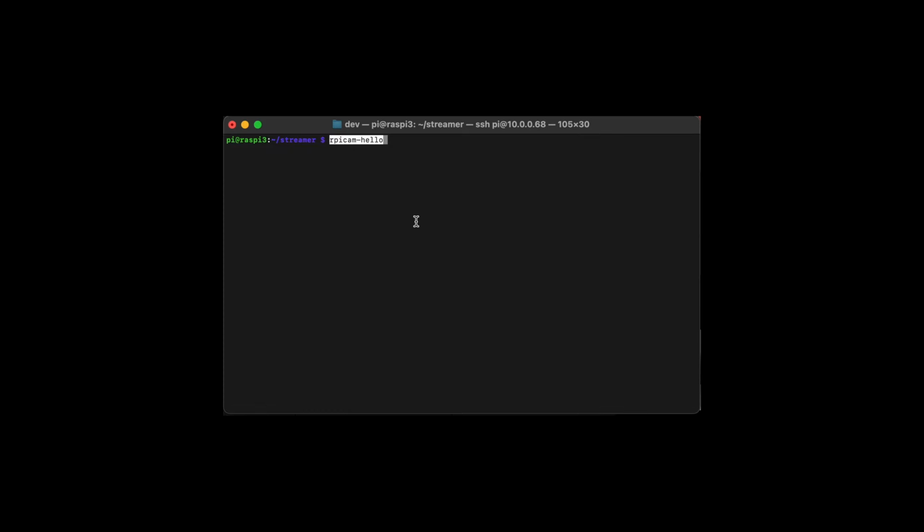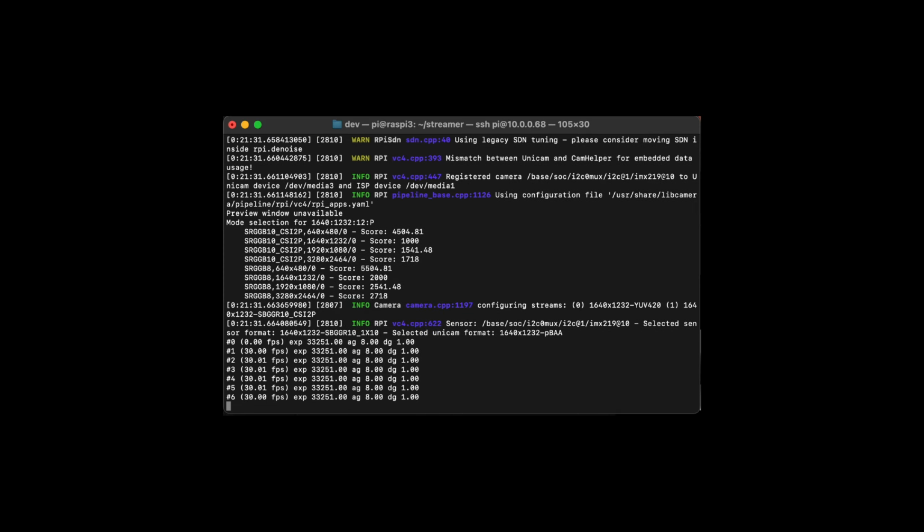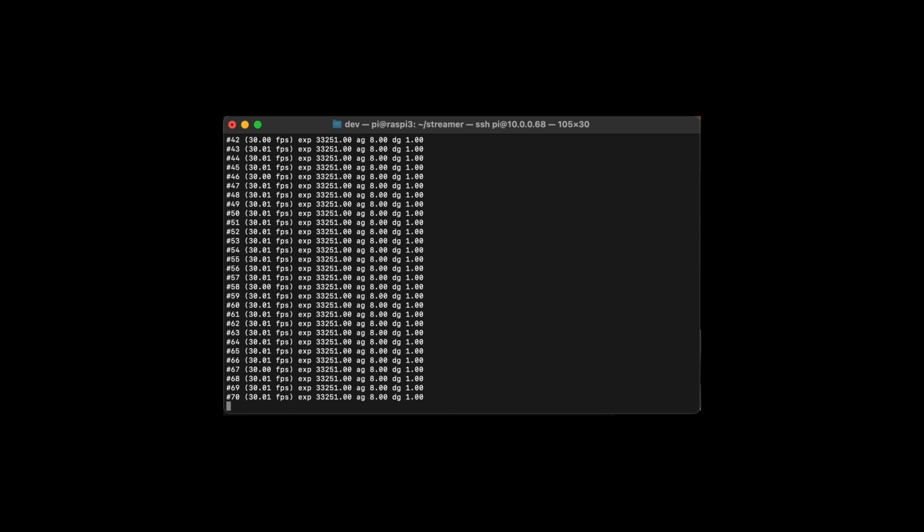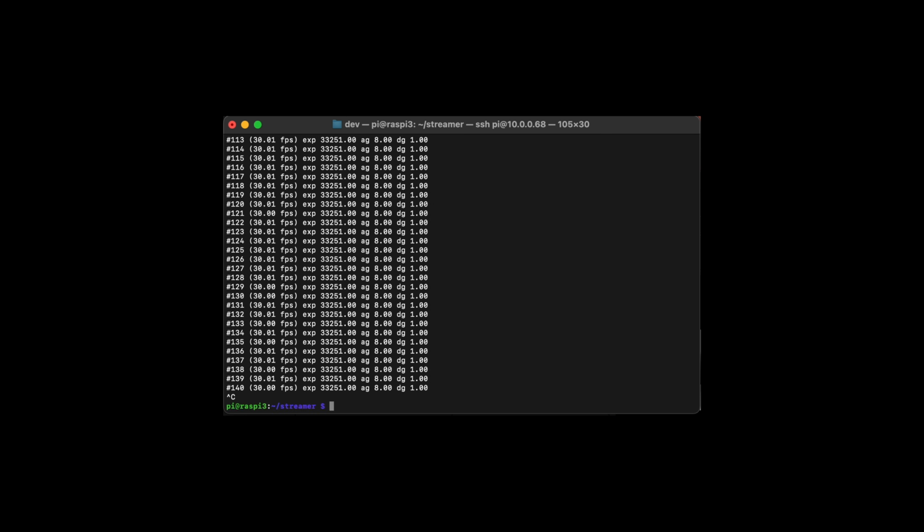If I'm using SSH, it will print out a bunch of frame information. If I see this, that means the camera is configured properly. If not, then check the cable connection and see if it's facing the right direction. So now we have the camera working.